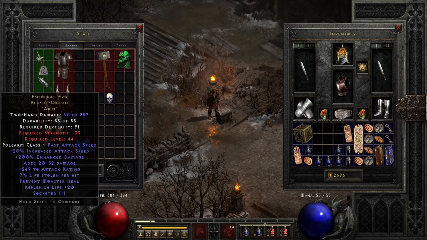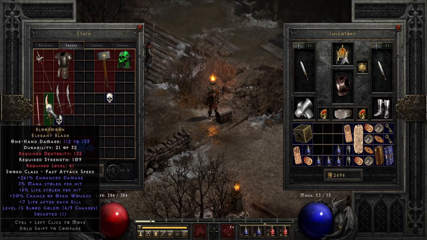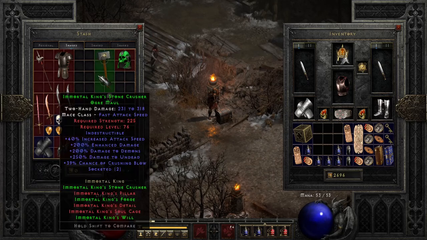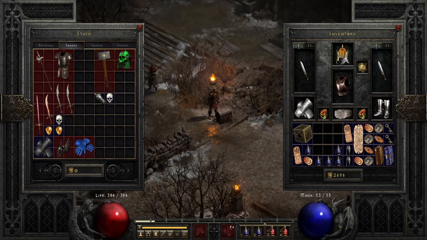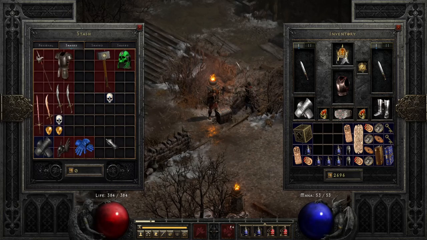So I am waiting for this Husuldao Evo. And then later I will continue with this Glowing Elegant Blade, and at the end game I'll continue with Immortal Kingstone Crusher, unless I found, I don't know, Vulcatus, but I prefer Immortal with 5 parts. I need 2 other parts, which would be, I think, much easier to obtain from Mephisto.